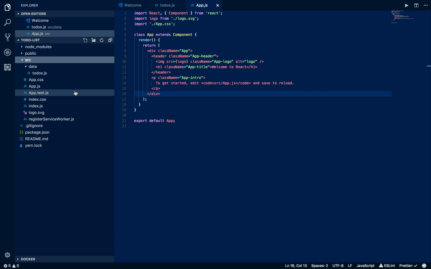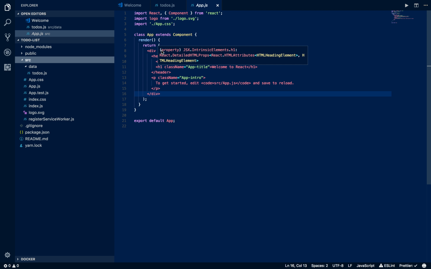So we have this nice little initial starter piece, this app.js, and it's already filled in with this code right here, and we're just going to walk through that really quickly. So we're importing React and the component from React, and we're pulling in a logo, and we're pulling in some CSS, and then we're building out this component that React is then going to render to the screen using Webpack. All right. And a local server. And so we're going to see that happen right now as well.